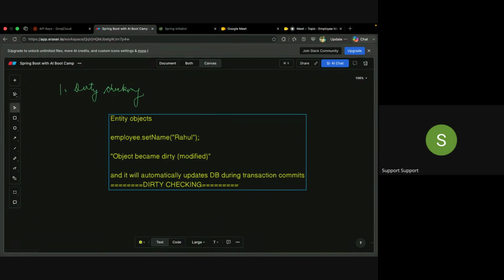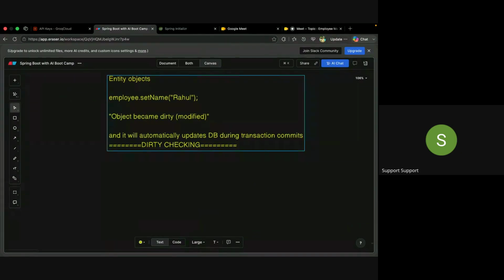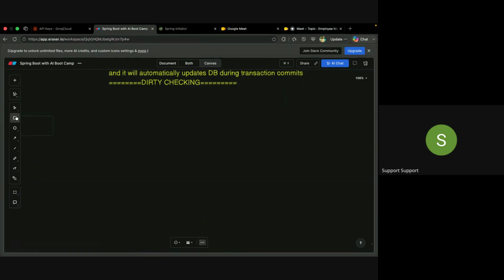Now let's take an example, without read only true. What will happen? Assume we have a code and we are just setting @Transactional, and we continue with the code. Assume public void demo.